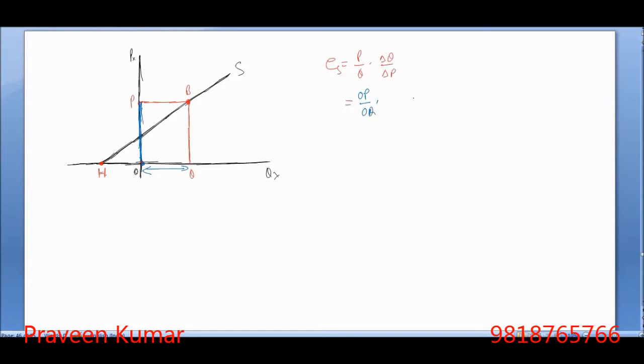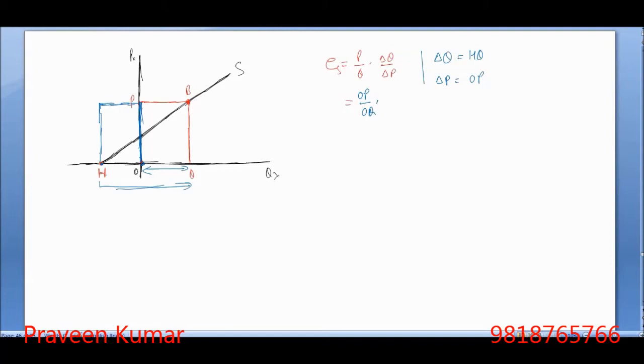Now what is delta Q? In this case delta Q will be from here to here, as we have moved from this point to this point on this curve. So the whole change in quantity is HQ. Is that okay? Yes, sir. HQ. And change in price is again OP.